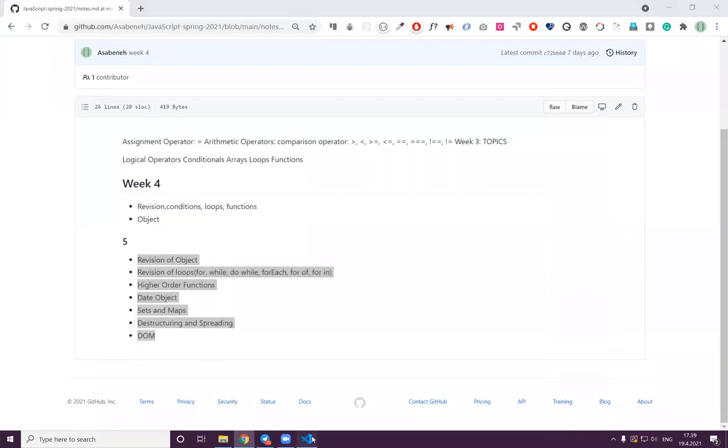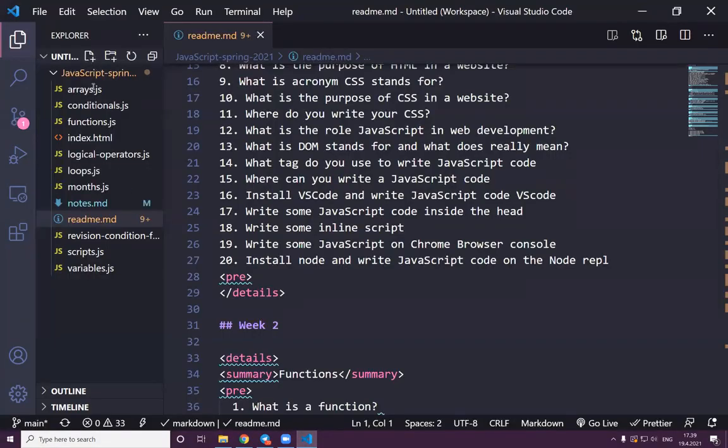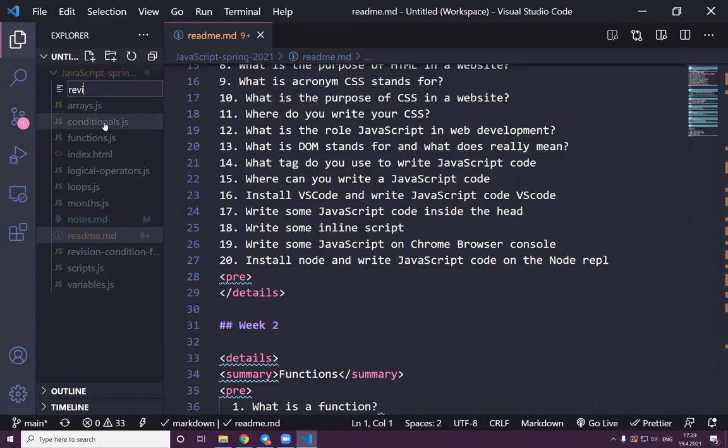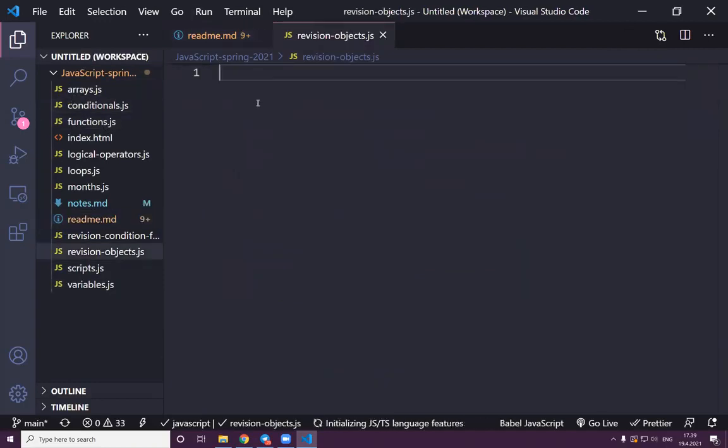Let's start by revising objects. Last time we were declaring variables like this, and sometimes you may end up just writing something like this.